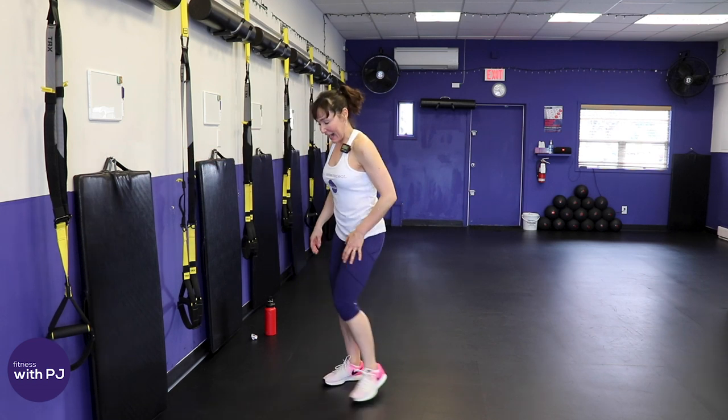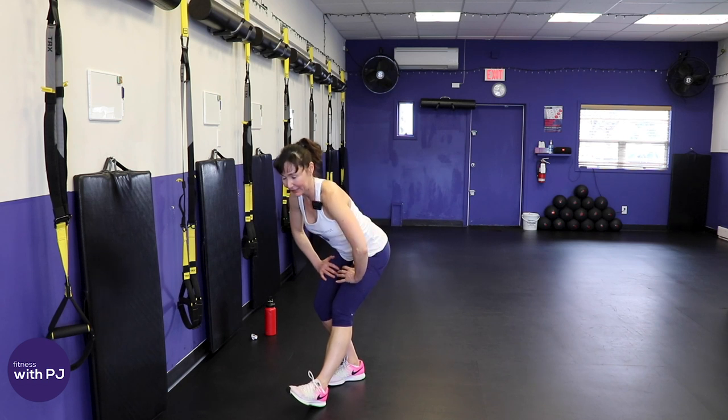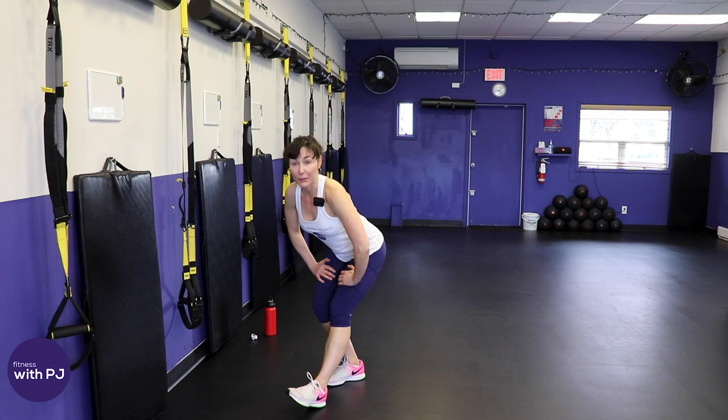All right, release this leg a half a step, toe up, push the bum back, hinge to the hip, lengthen that hamstring.